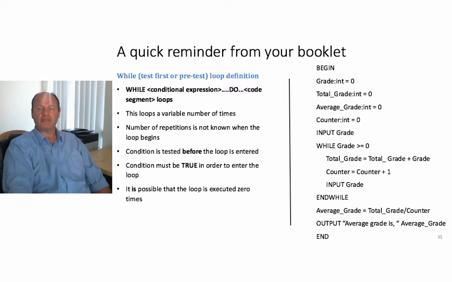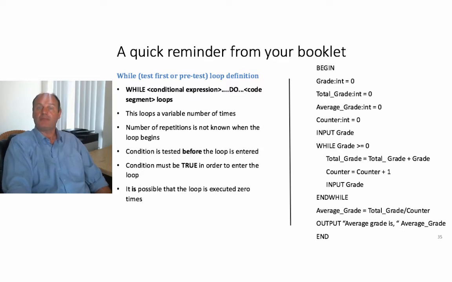The pseudocode example shows, to start with, some initialization followed by the while loop. To enter the while loop, a grade must be 0 or more than 0. Once in the while loop, 3 instructions are executed. Whatever the grade score is, it is added to the total grade. There is a counter which increases or increments by 1 every time a grade is entered. The instruction to input grade is used to test the while condition.